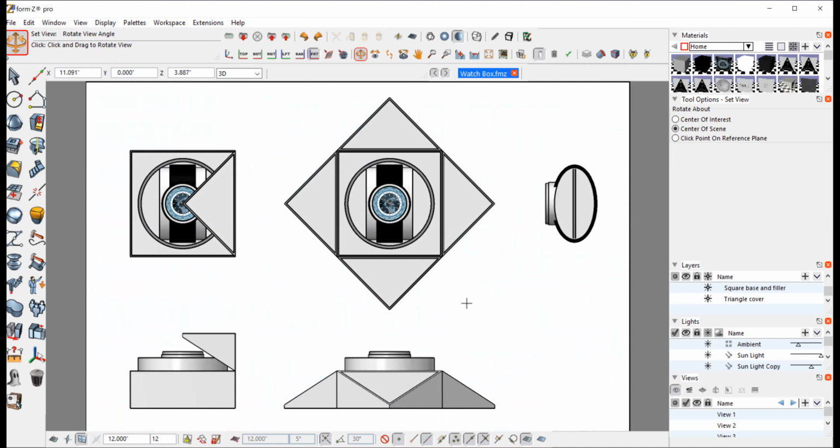So now I can take this and print this out full size. I could print these little parts separately. It doesn't have to be one page because this is just a working drawing for me to fabricate a mock-up of this design. But now I can measure all these right off the paper if I print them full size and fabricate these parts. I had selected a wall thickness. I think it's about 100 thousandths, which is slightly less than 1/8 of an inch.